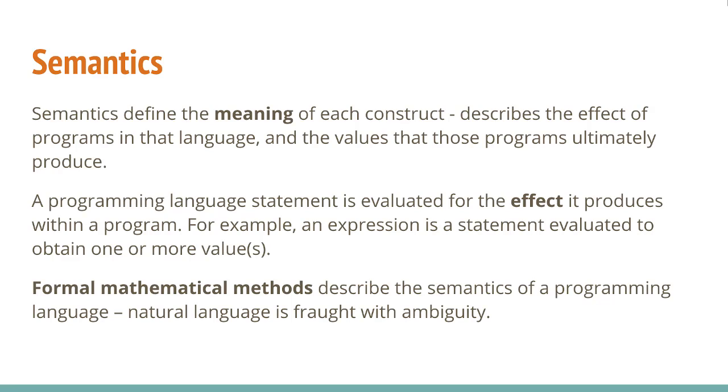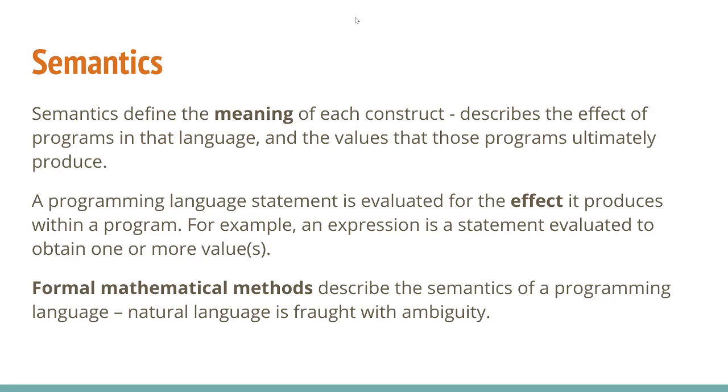For example, an expression is a statement evaluated to obtain one or more values. Now, to give you an example from C++, x + 3 is an expression. If x has a value, and being a variable it should, the value of the expression is a single value. Let's say x is 5. Well, x + 3 means 5 + 3, and the value that results from that expression is 8. A statement would be something like an assignment statement, where you would take that 8 and place it into a variable. So for example, y = x + 3; would be a statement in C++.